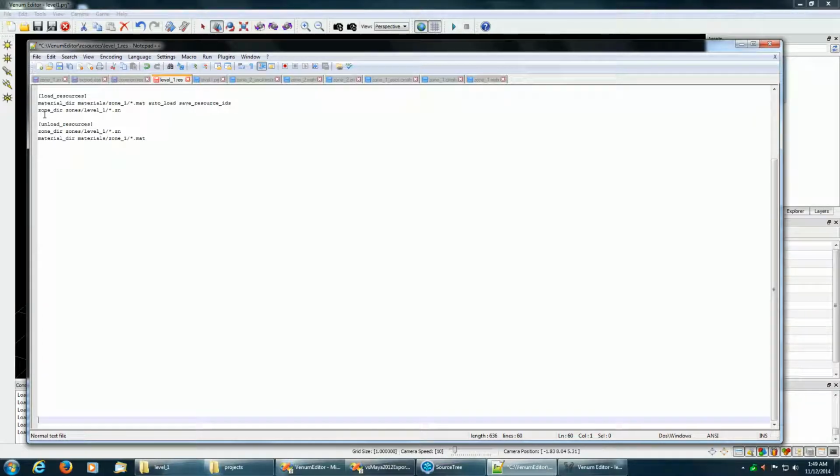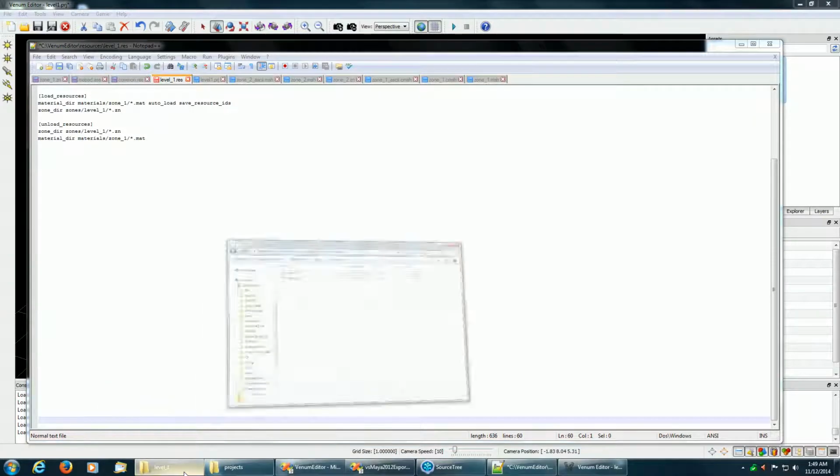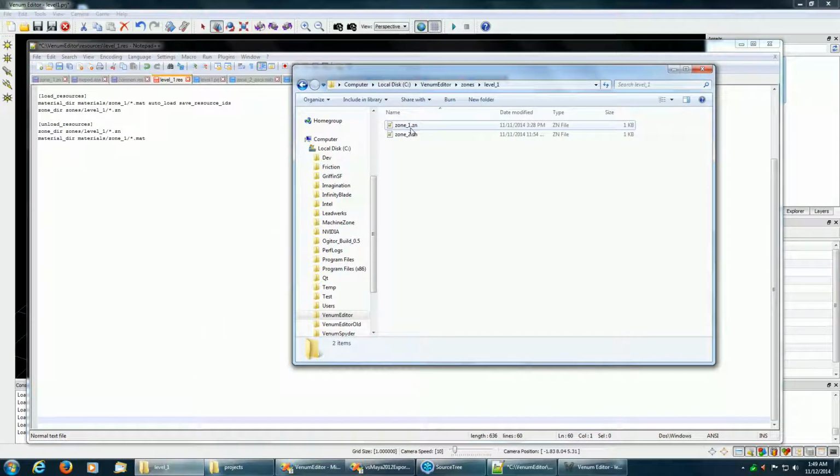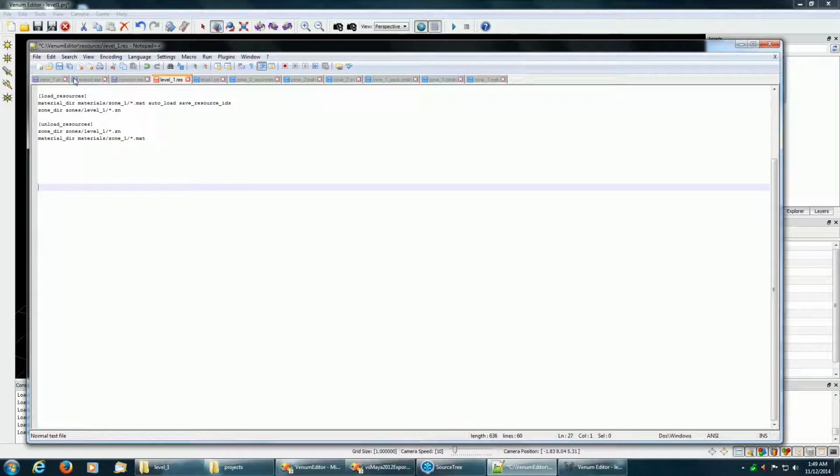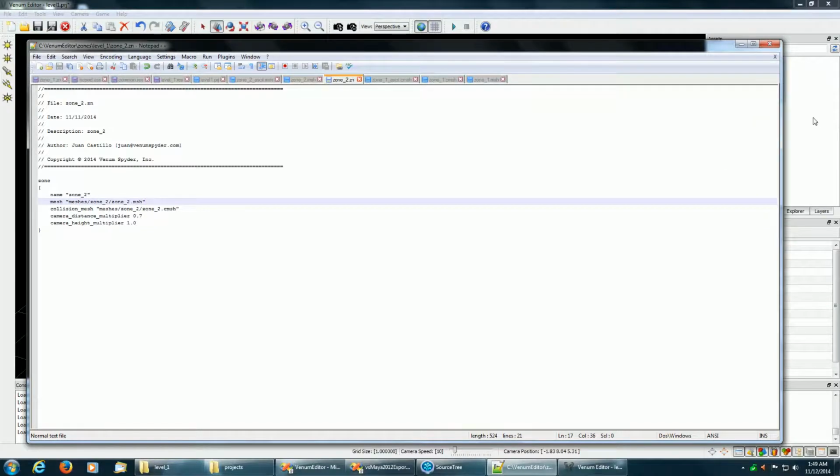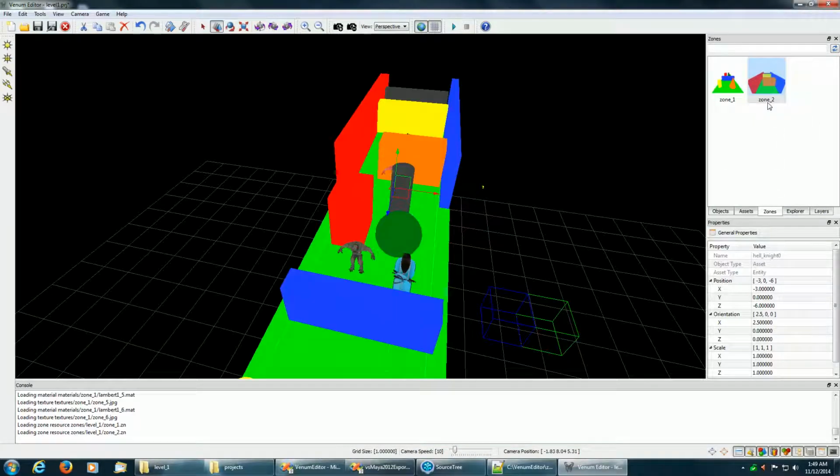For instance, it said I want the following zone directory to be loaded, and if you look there, there's the file zone1.zn and zone2.zn, and if I have them here, yeah, zone 2, which is what you see being loaded here.